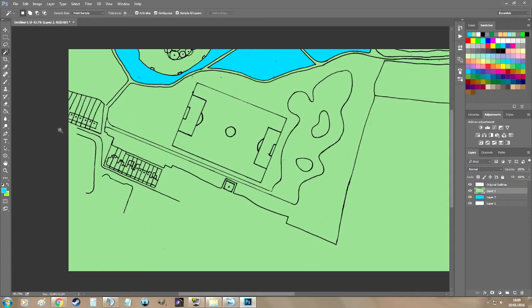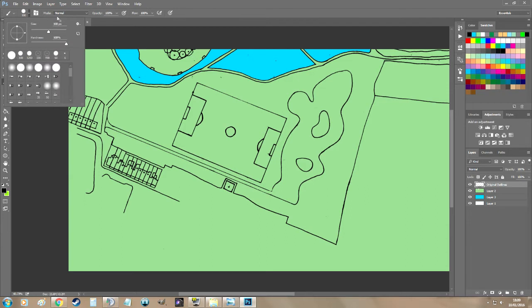So I'm going to give that a nice tan color, but I can see the pathway over here sort of goes into fresh air. So I'm just going to draw a few little lines just to cut these pathways off. So I'm going to go back to my original outlines here, select black, get my brush. I'm just going to do this by hand here.